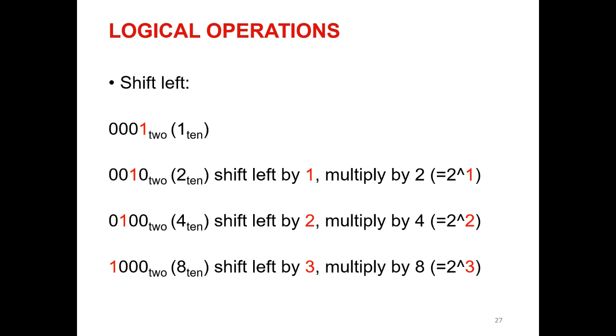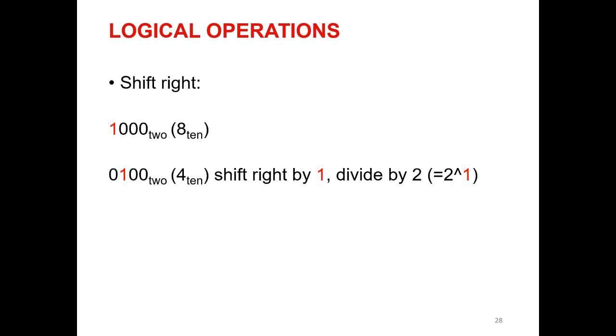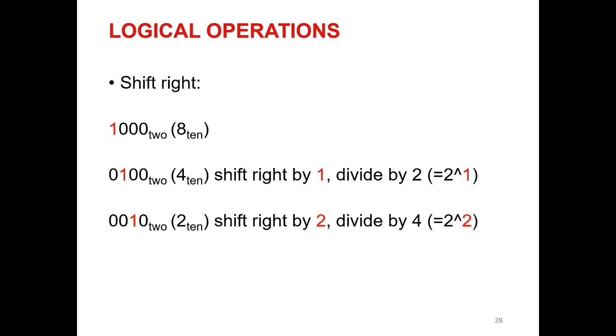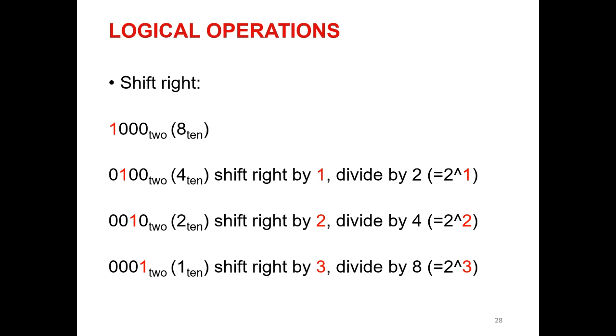The opposite, shifting right, will give us the division. In this case, if I shift right by 1, it's like dividing by 2 to the power of 1, which is 2. If I shift right by 2, it's like dividing by 4. And if I do this by 3, it's like dividing by 8. Okay, so shift left, multiply; shift right, divide.